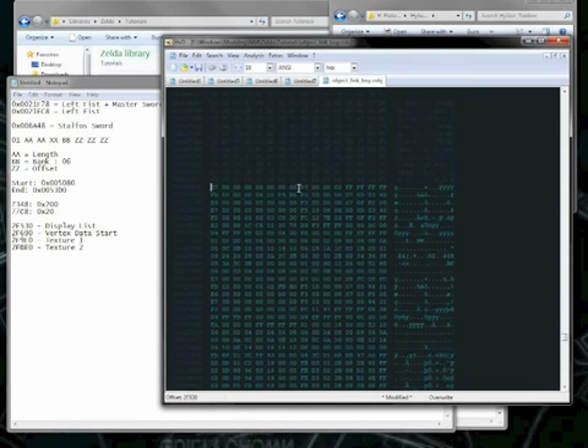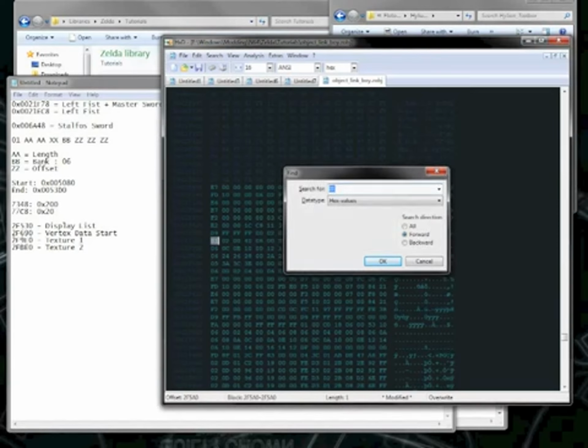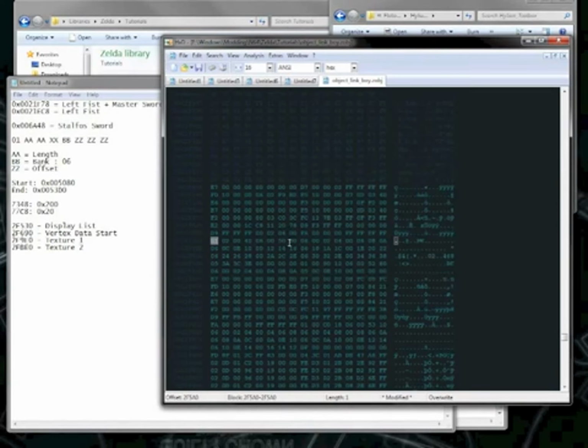Now the 01 commands, a little more work involved, but not so much. Okay, 5080, the start would be 02F690.